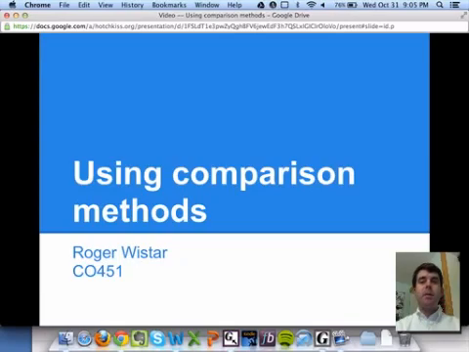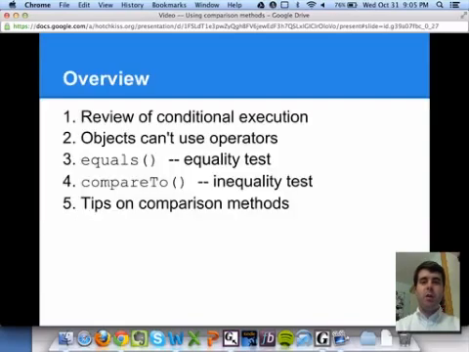In this lesson, we're going to talk about how to use methods to make Boolean comparisons between objects. Remember, in the lesson about using comparison operators, we said that you can't use those operators when you're trying to compare two objects, because Java really doesn't know how you're supposed to compare two objects of a certain class to each other. So we're going to talk about how to compare those objects using methods. We're going to talk about why you can't use those operators. And then we're going to talk about the two main methods that you're going to need to use. One of them is called equals, and the other one is called compareTo.